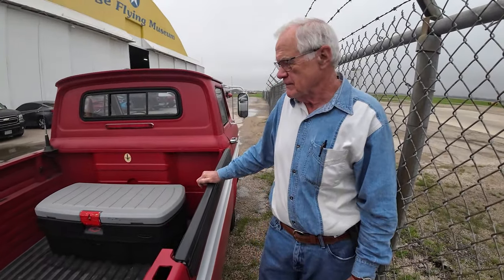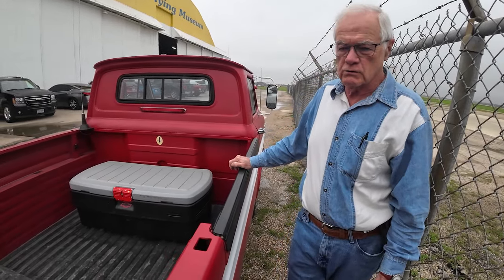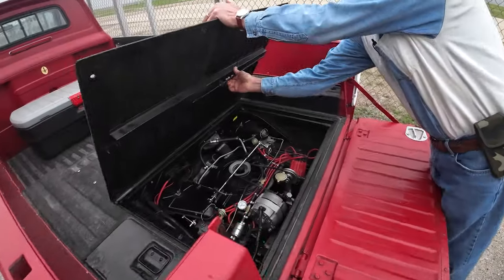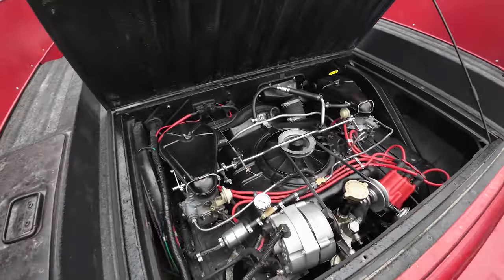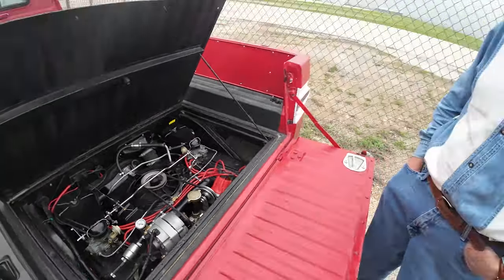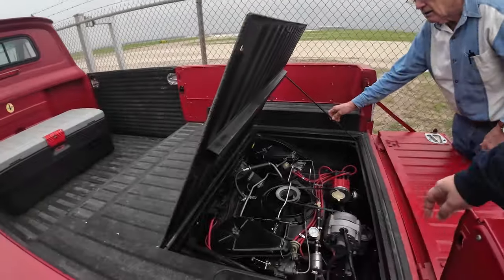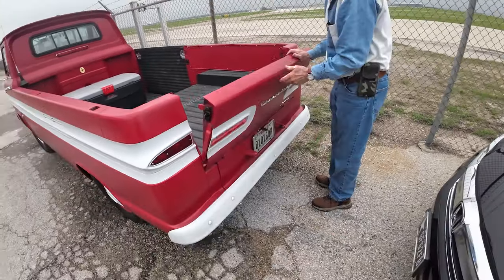This is a 61. It uses the same engine and transmission as the car does. This one has a 110 with a Powerglide automatic in it. Some of them had 3-speed manuals. Now, the engine access is in the rear, air cooled, just like all of them. So it looks very familiar. They originally came out with 80 horsepower, and this one's been updated with a 110. It's a car engine, but other than that, they're exactly the same. Do you get that same kind of little back panel access? Yes, I do, just like the van.